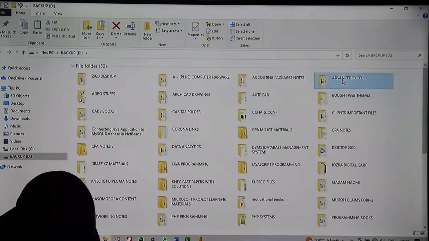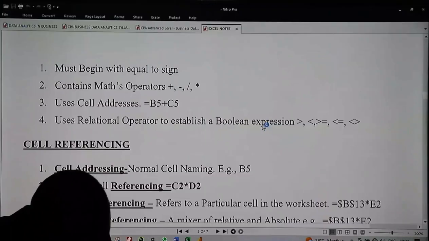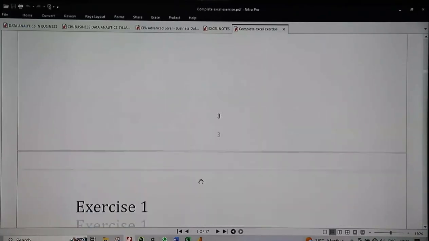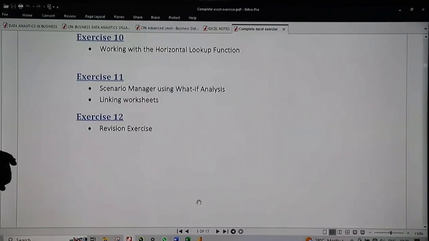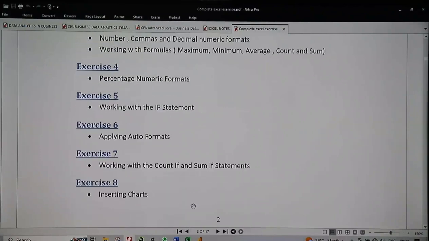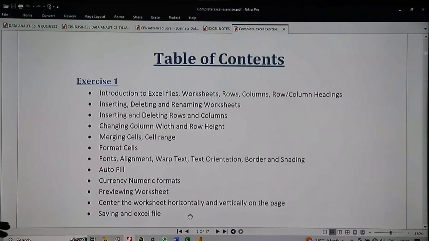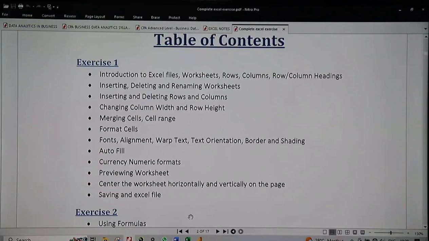So I've prepared this outline. And in this outline, I've used 12 exercises. Every exercise has what it covers. Now, considering there are those people who are very poor in Excel, and they have to know how to do these simple tasks.